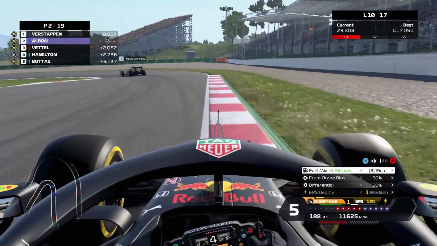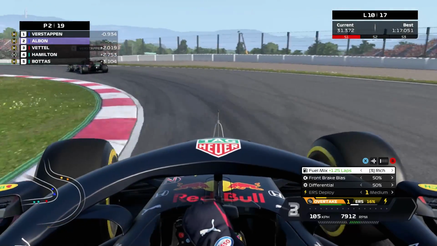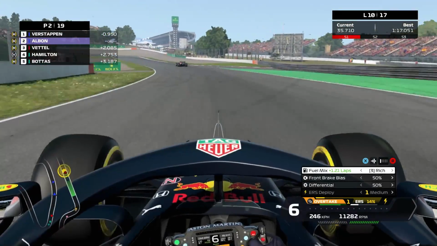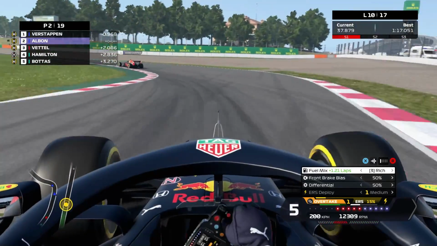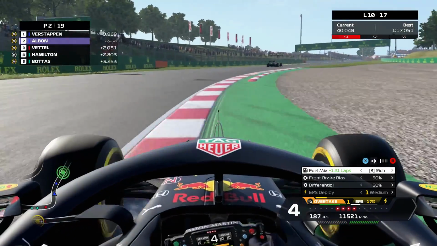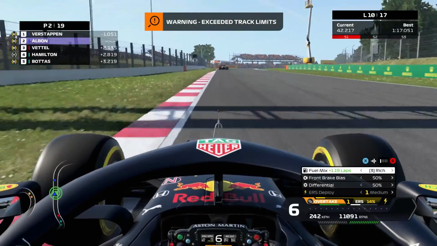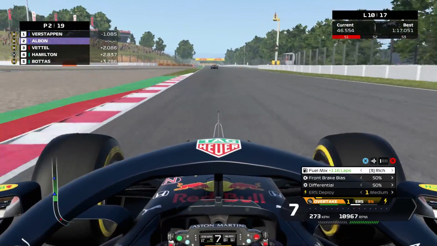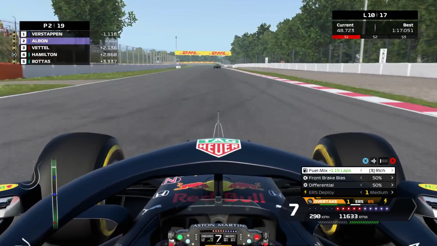So I'm absolutely fighting as hard as I can, doing this corner absolutely perfect. If you can do that without a lockup, then give yourself a pat on the back. But we're using the rich mix, so I just need to stay with him, because if I let him get away, it's going to be very, very hard as we get a warning as we are trying to do this at the same time.